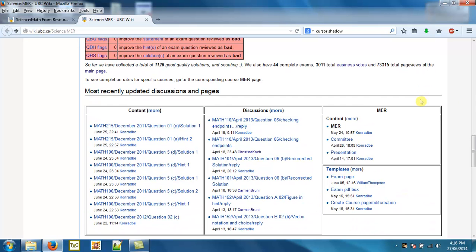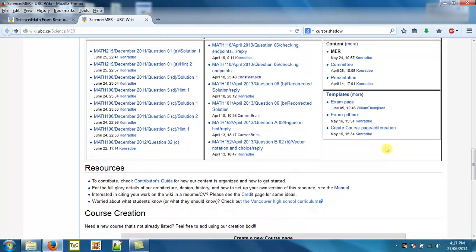Next, you see the latest changes that were done on any of the pages on the Math Exam Resources webpage. So we see that on the left there's current content changes. Whenever any contributor updates or adds or changes any content, this will be displayed here so that you know when recent changes were made. We also have discussion pages, and when students or contributors add to the discussion pages, it is also reflected here so that we have an overview. And then we have more organizational content on the right, where we see, did someone change this page that we're currently looking at, or related pages, or did we change any of the templates that were used? That's right.